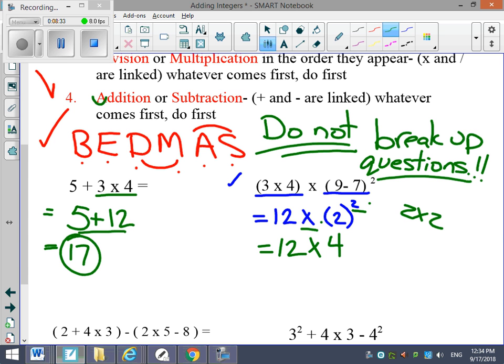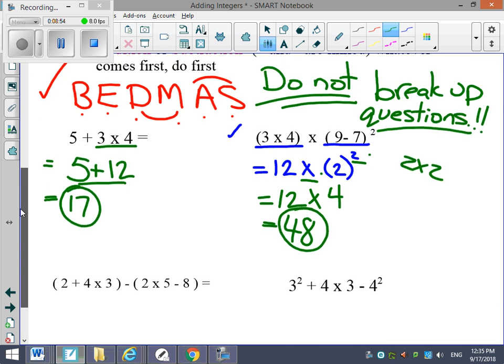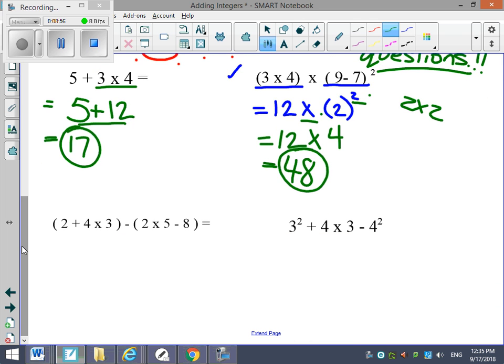I'm hoping for the majority of the questions we do, we won't need a calculator. If we do 12 times 4, we know really that's 10 times 4, which is 40, and 2 times 4, which is 8. We put them together, we get 48. If you have to use your calculator, you can, but it is so much better to start learning how to do some of this mentally in your head. You'll save yourself a ton of time.